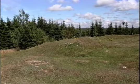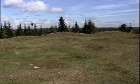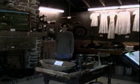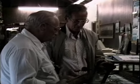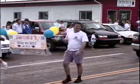The place is, you know, certainly endowed in history. We had a dig on the Denys site in 1985. They found quite a number of artifacts, and some of them are stored in Halifax. And we have a display of other artifacts in a small showcase at the Nicolas Denys Museum.